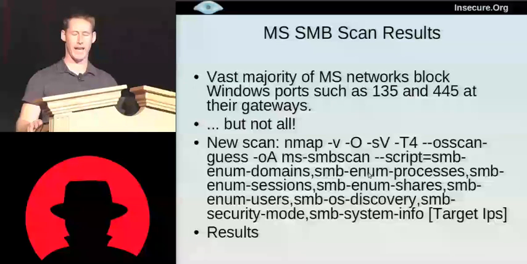So syntactically, I could say SMB-star and get all of them, but I don't want scripts like SMB-brute. Even I'm not crazy enough to brute force attack Microsoft's passwords and then present about it at a big conference. So instead, I just used the less intrusive ones to see if we could still find interesting information. Now, before we look at the results, I would like to get some commitment from the audience.